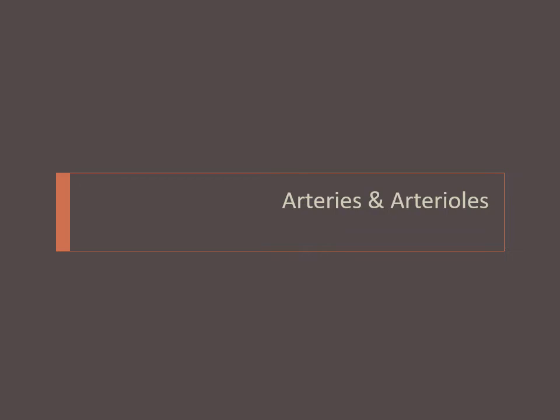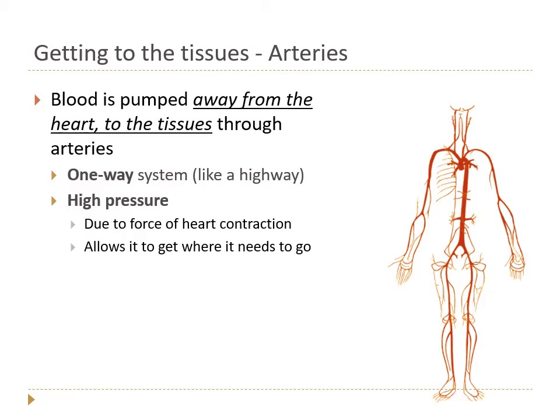So now we're going to talk about each type of vessel in turn. We're going to start with arteries and arterioles. So again, arteries are getting blood that is moving from the heart to the tissues. It's a one-way system, and because these are the blood vessels that the heart is pushing and pumping blood into, it's a pretty high pressure system, right? So about 120 millimeters of mercury of pressure, right? So that's higher than what your bike tire is, right?